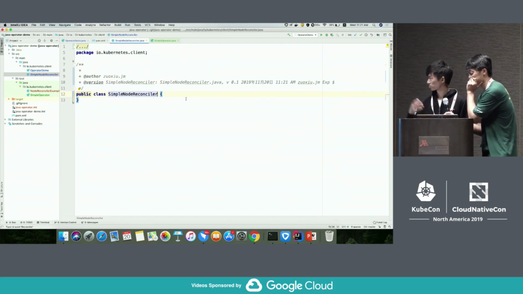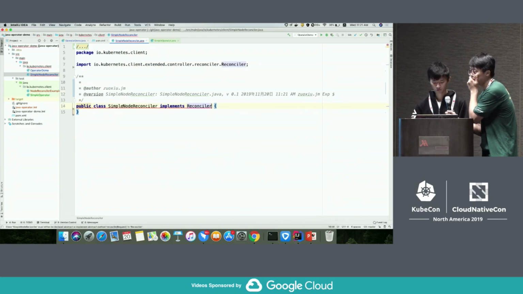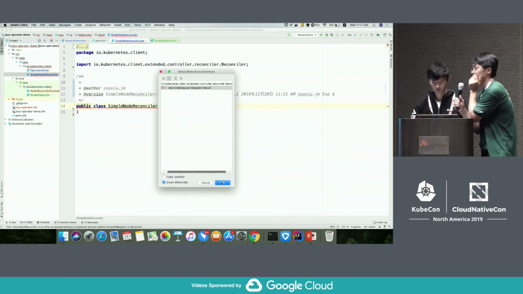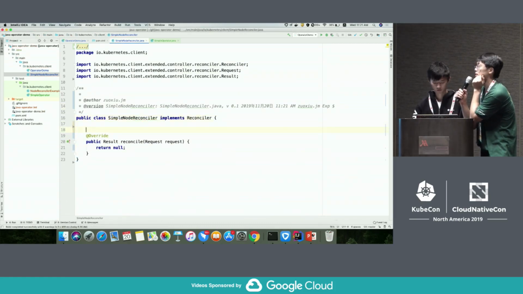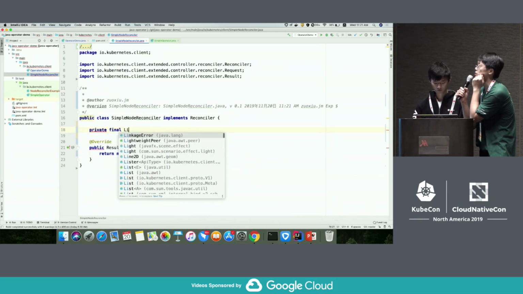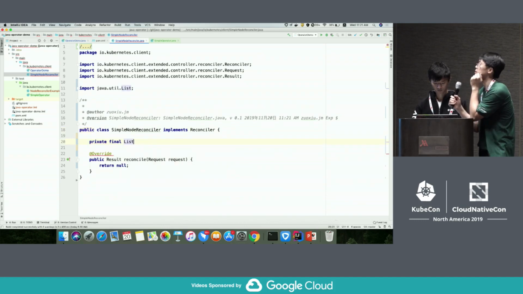So we just print out the node name. All you need to do here is just implement the reconciler interface. The reconciler interface is basically the same as, if you know about controller-runtime, their interface is almost the same.